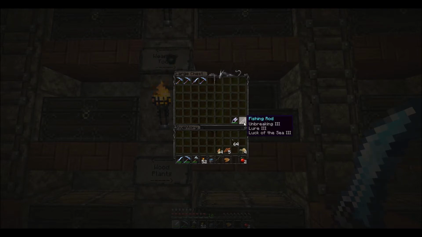I've been trying to get this. I got this on one level 30 enchantment. One level 30 enchantment. I've been trying to get that for, like, 4 or 5 enchantments on Avius, and I keep getting, like, Lure 2 or something. Lure 3 and Luck of the Sea 3. What do those do? And Unbreaking 3. You get luck. Lure 3, you get fish faster. Luck of the Sea, you get, like, enchanted stuff, and you get, like, better stuff.